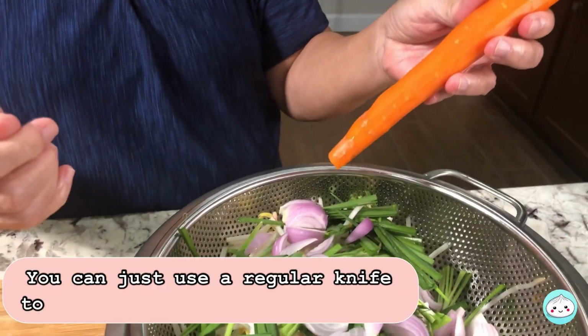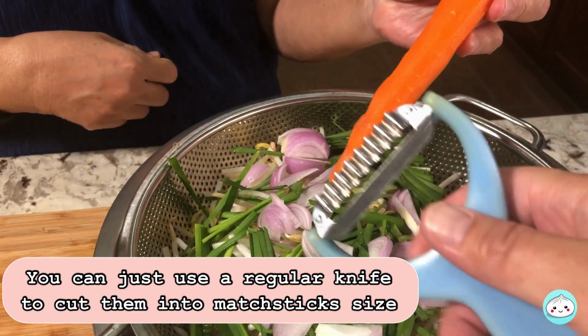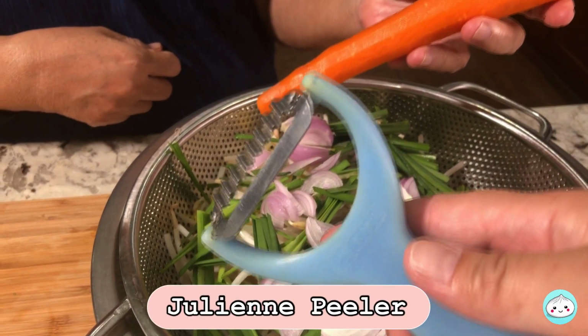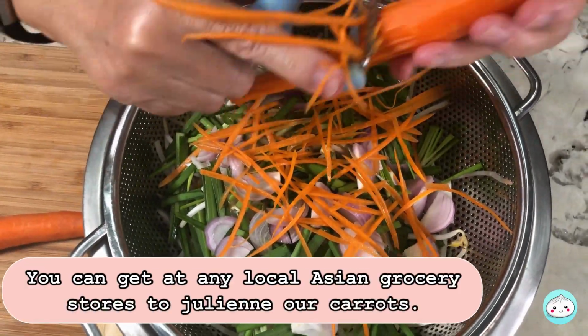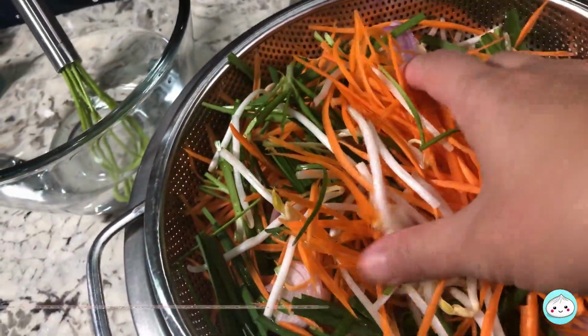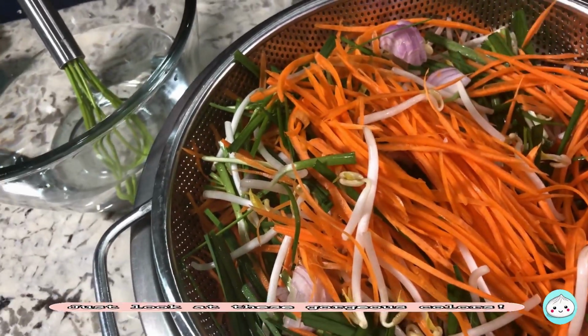For the carrots, you can use a regular knife to cut them into matchstick size. We like to use this very inexpensive julienne peeler that you can get at any local Asian grocery stores to julienne your carrots. Now all of our vegetables are ready to go. Just look at these gorgeous colors.